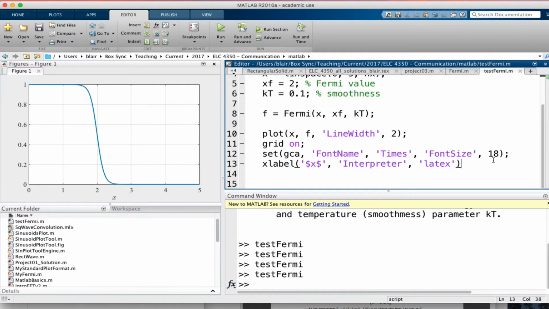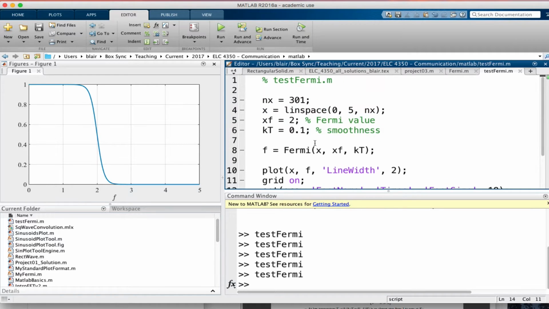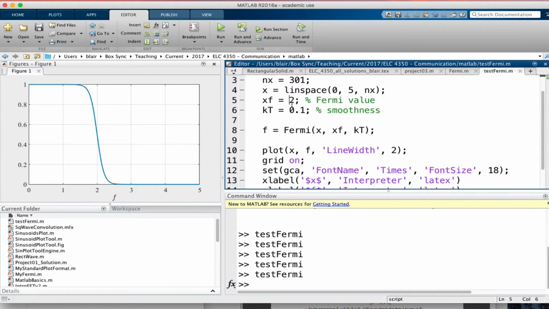And then ylabel, we'll call that F. Right, and so you can play with that. Oh, I forgot, let's also move the Fermi position around just so you can see that. Let's change the Fermi position to 3, and you'll see that it slides over. So we can use this to make smooth things. Great, so we've tested our Fermi function.